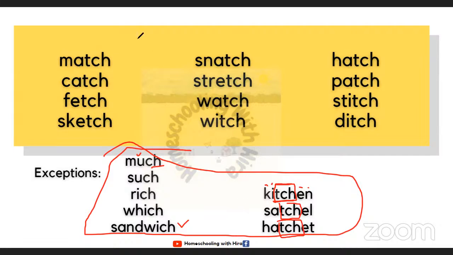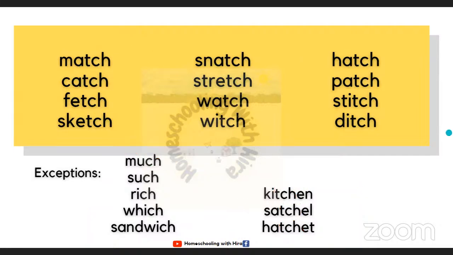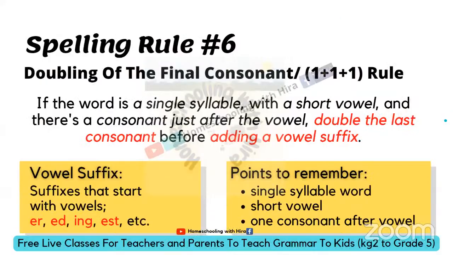You can write them down. And from thousands and thousands of words, if you have just a handful of exceptions, it's quite easy to memorize them, or just make a list of them, paste it on your children's desk in your classrooms, keep revising them, and your kiddos will get this. Okay? Doubling of the final consonant.